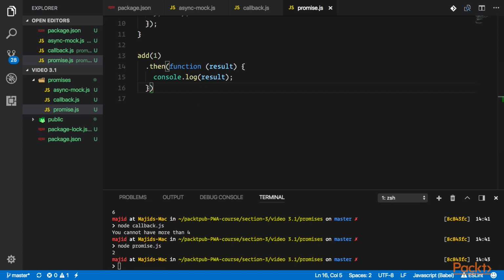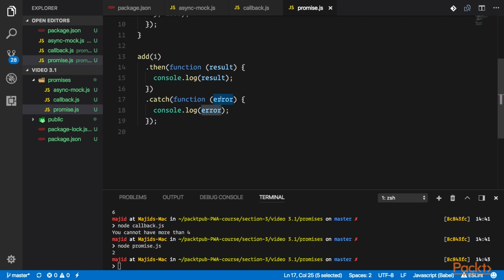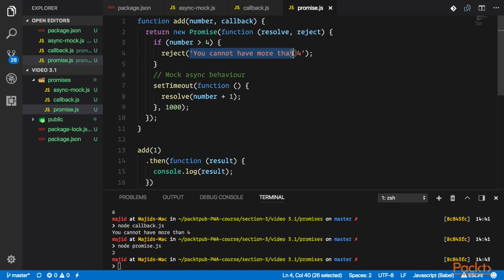And if there is any error here, we can catch this error with dot catch. Basically, catch will accept another function which will get one argument, and that argument is error, which is basically this message right now in our function.